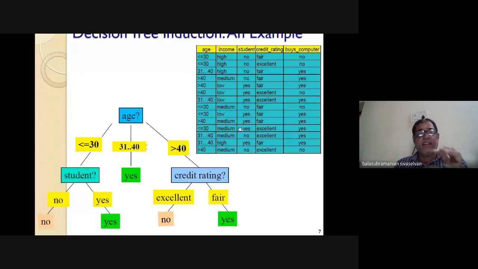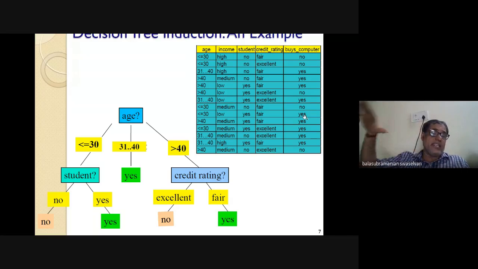But the question is clear. The 5 records you identified are of age less than or equal to 30 type, but all 5 do not belong to the same class type. They are not all of type no, or all of type yes. So that is a yes, and you pointed out a no. This is the iterative nature of the decision tree. I am not able to uniquely classify records just by looking at age less than or equal to 30 alone. If it is a mixture of class labels at a level, the tree construction doesn't stop, it iterates. That is what I mean by growing the tree along the leftmost path.